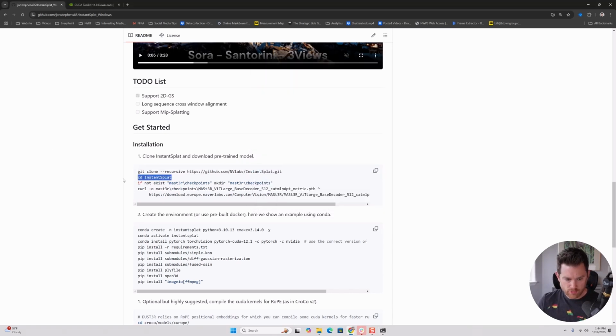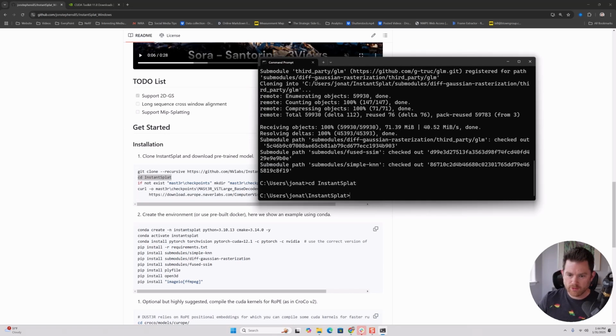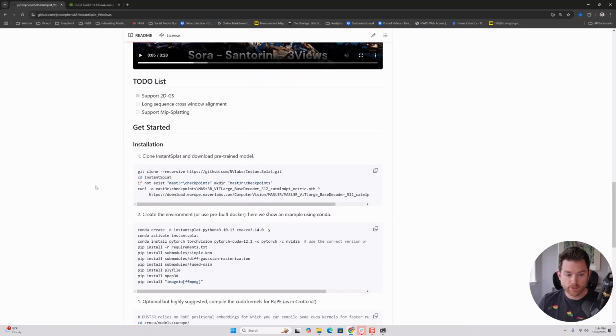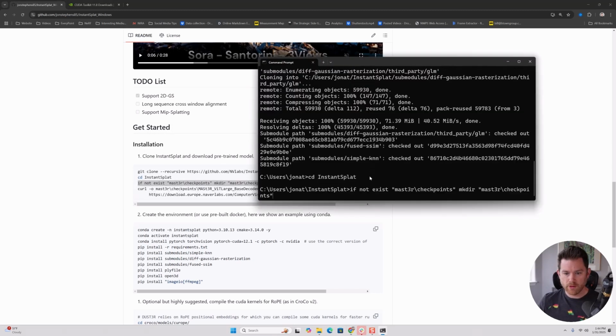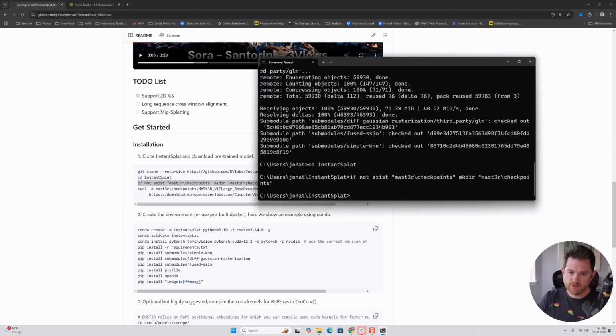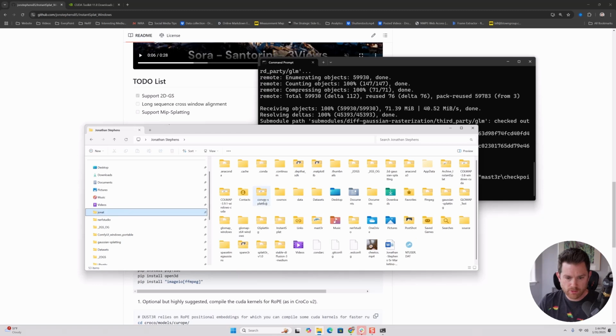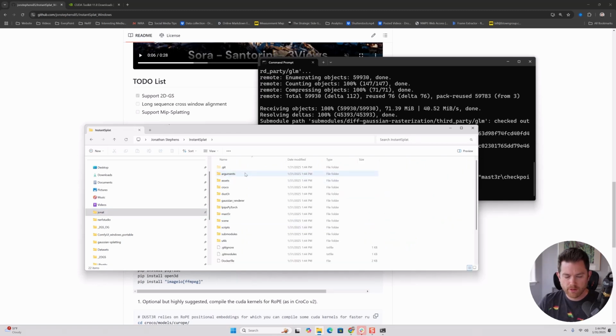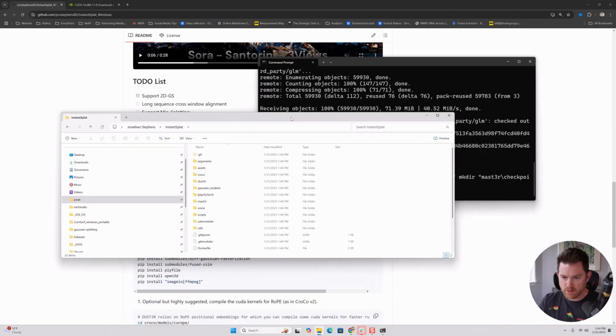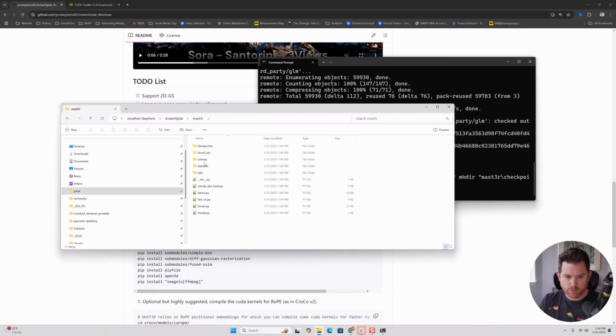Then we're gonna change our directory into InstantSplat. So now we're no longer working in our user folder, we're working in the InstantSplat folder. And then it tells us to make this checkpoints folder if we don't already have it. So it's just an if it doesn't exist, that's it. So now if I go to my computer here and I go to my users, I should have an InstantSplat folder with all that stuff that's been pulled. And there should be this master checkpoint folder we told it to make, which is right there. So we're good to go.